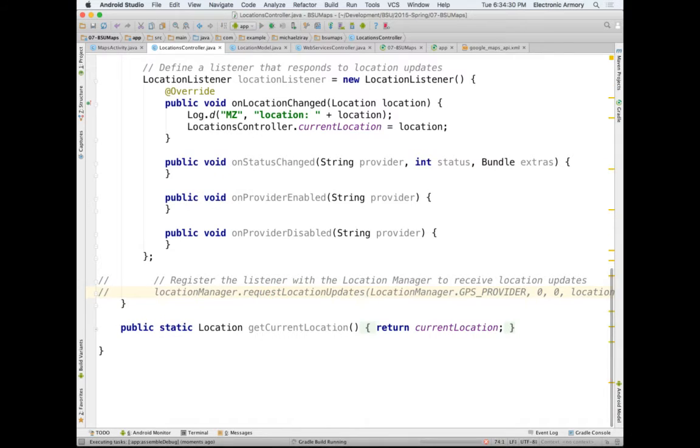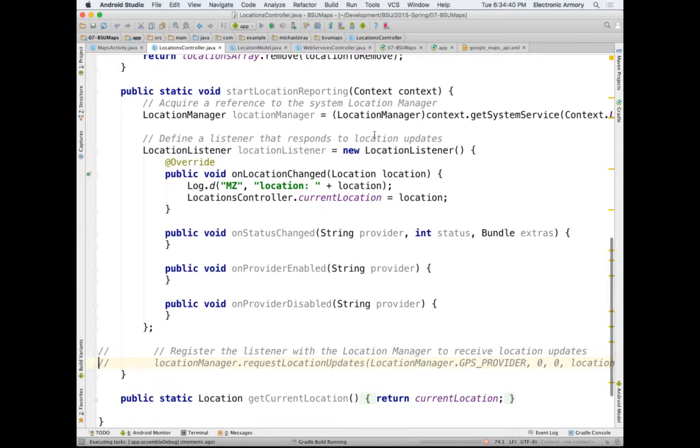Can you briefly describe location manager? Are we going to be using that? Yes, so you need to get the location of the device, and so you'll be using this code, which I've posted in the example code folder before class. You'll call start location reporting, and then it'll just grab GPS data from the device and start storing it. So we need to make a location manager object. The locations controller code is up on the repository, so you can just copy that into your project. You have to fill it in with actual logic, but the skeleton of it is there.